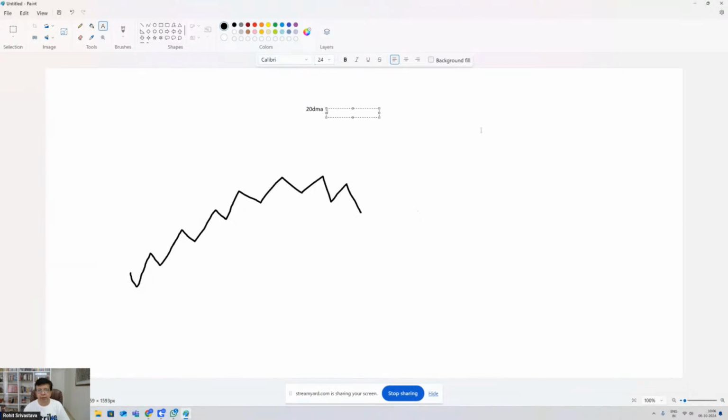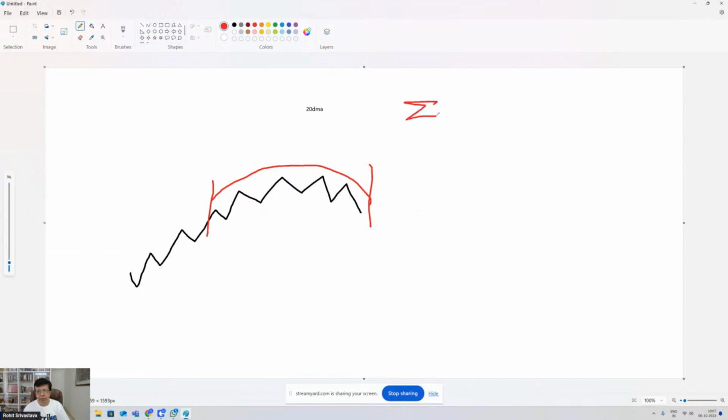तो 20 DMA अगर हम प्लॉट कर रहे हैं तो इसका ये मतलब है कि यहां से जो पिछले 20 दिन है, यहां से मतलब यहां से पिछले 20 दिनों के जो क्लोजिंग प्राइसेस हैं उनको हम लोग लेंगे. ओके, और इन 20 दिनों के क्लोजिंग प्राइसेस को हम लोग एवरेज कर देंगे. एवरेज मतलब इनका टोटल. ओके, हर एक दिन का प्राइस का टोटल लेंगे, जो कि मैथमेटिकल टर्म्स में हम लोग कहते हैं सिग्मा. तो सिग्मा 1 to 20 डेज का, 20 दिनों का हम लोग टोटल करते हैं, और इस 20 दिनों के टोटल को हम लोग 20 से डिवाइड कर देंगे.